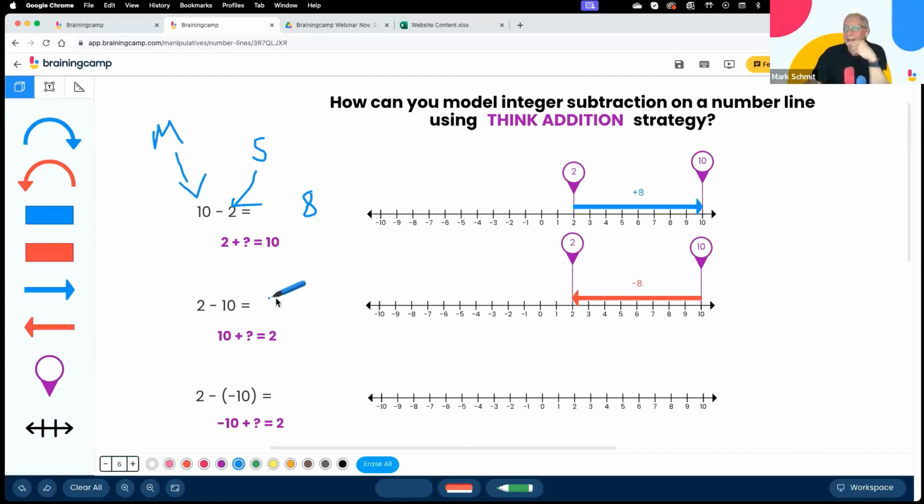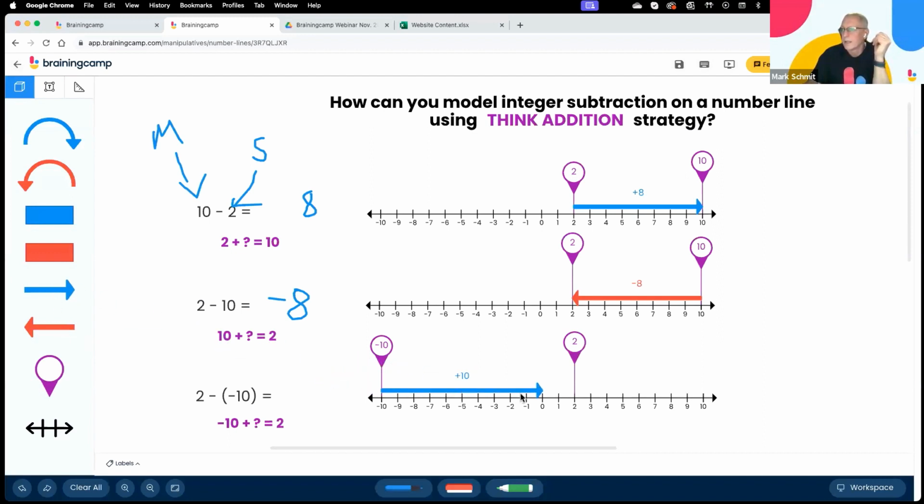So there is my difference of -8. And let's take a look at one last example. 2 minus negative 10. Again, think addition. Negative 10. How do I get to positive 2?